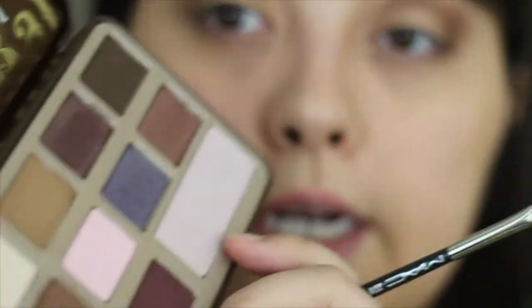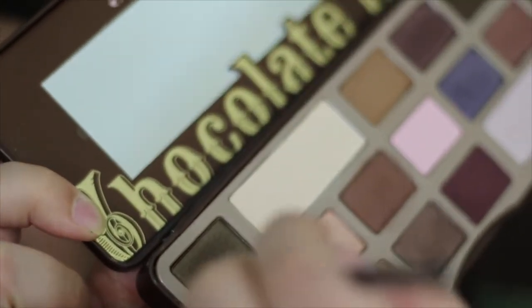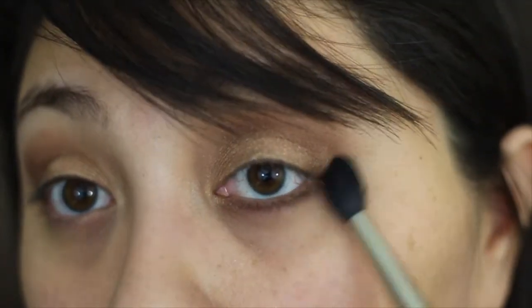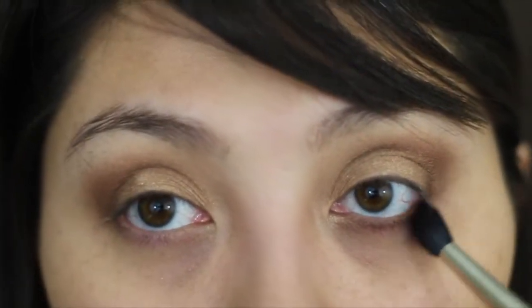Then taking my same brush and going into this olive color. I want to make sure it's right on the very edge of the brush. Then start from the outer corner and work my way to the inner corner. The color ended up being a little bit more intense than I meant it to, so I'm going to come in with a blending brush and sweep some of that away. So it just looks like another brown.